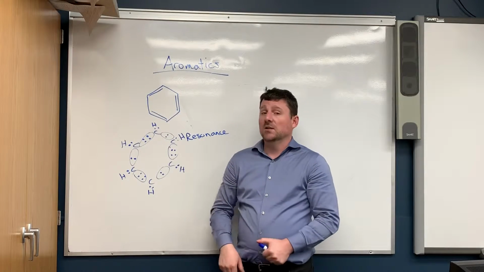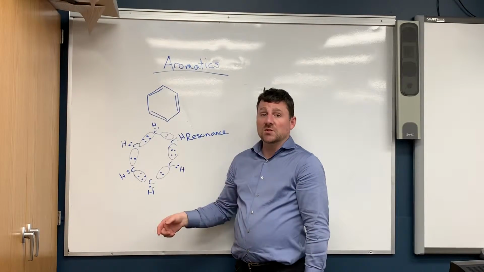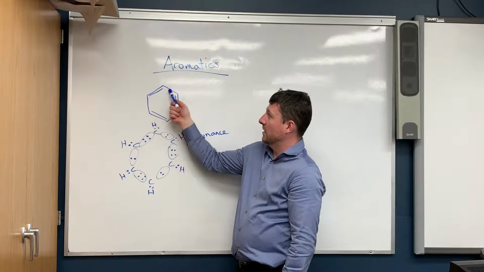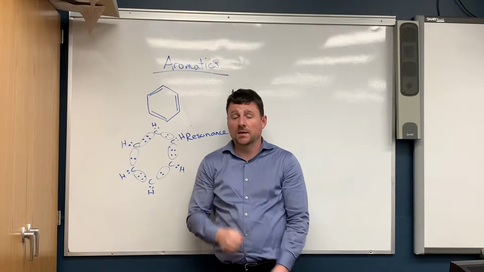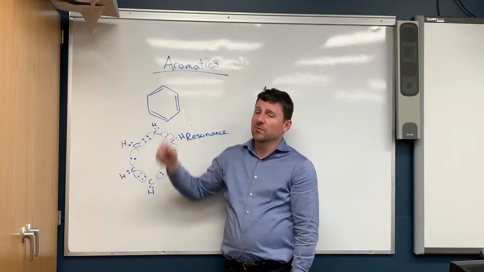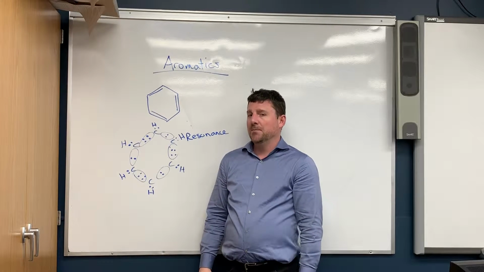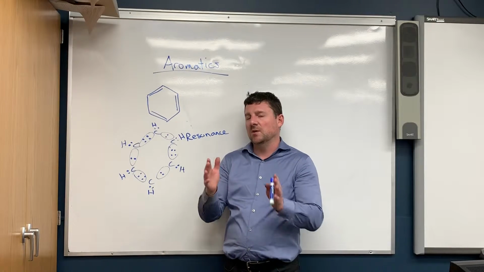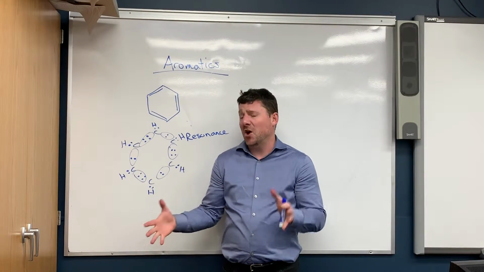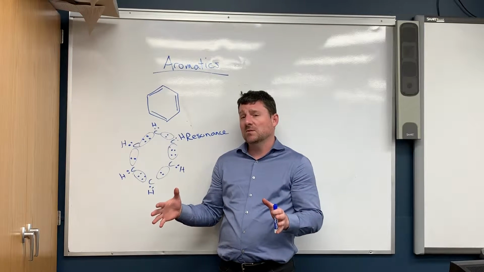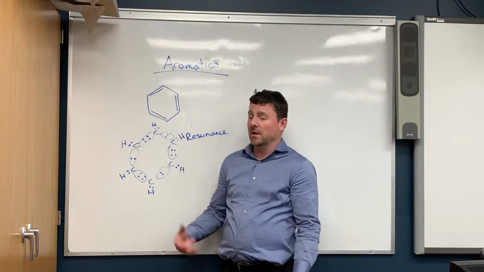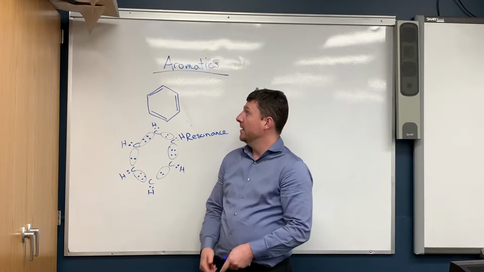Now, if this is the way benzene looked, we would expect that if we figured out the structure of this molecule, the bonds would be short, long, short, long, short, long. But what we actually find when we look at the structure of benzene is that all 6 bonds in the ring have the same length. And if we compare them to single bonds in other molecules versus double bonds in other molecules, they're not as long as a single bond in other molecules, but they're not as short as double bonds in other molecules. They're somewhere in between. They're kind of like 1.5 bonds.